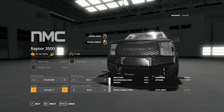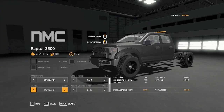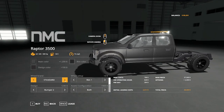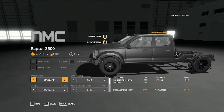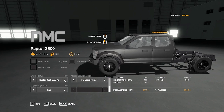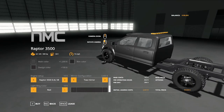What does this other bumper look like? That's kind of nice. Okay. Oh my gosh. Holy cow. No, we don't need that. That's kind of fun to watch, isn't it? It's like bounce. No, we don't. I don't need to lift my truck though. If it was like a 1 or, you know, 3 inch lift maybe, but that's like a 6 inch lift. No thanks. We're just gonna keep that the same. What about the tow mirrors? Yeah, tow mirrors would be nice. $200.